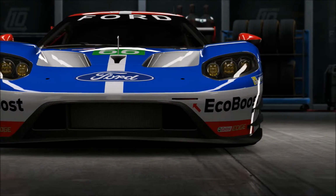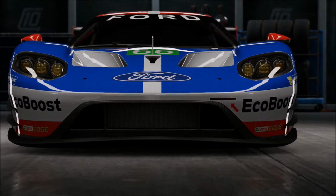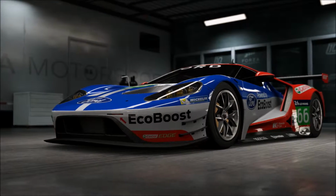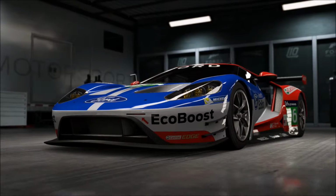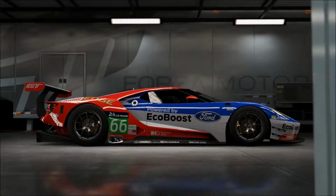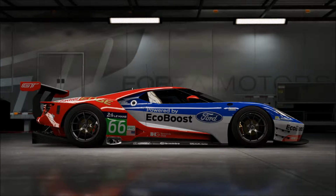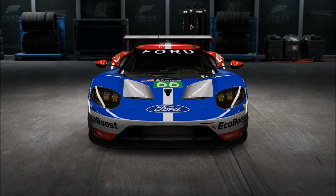It's an amazing car, and it's amazing to see how far Ford has brought their racing teams. Of course, you have Ken Block and his Ford Fiestas, and you have the Ford Focus RS coming out as well. It's just amazing to see how the Ford Performance brand has really come into their own element and has really started producing amazing top of the class cars. So of course I'm going to stop flapping my lips now, and I'll see you at the Circuit de la Sarthe.